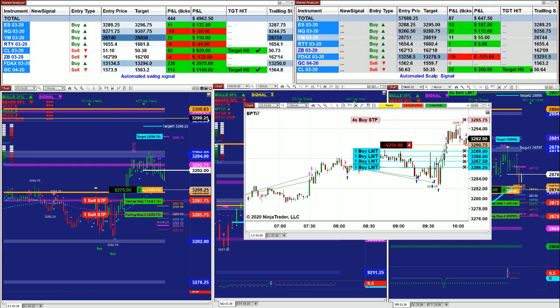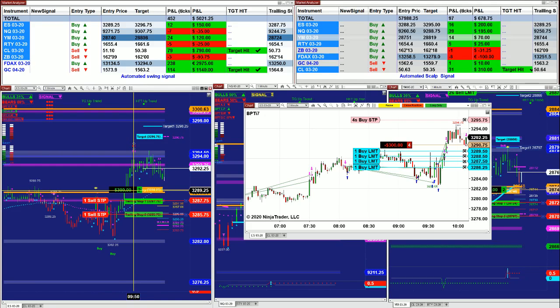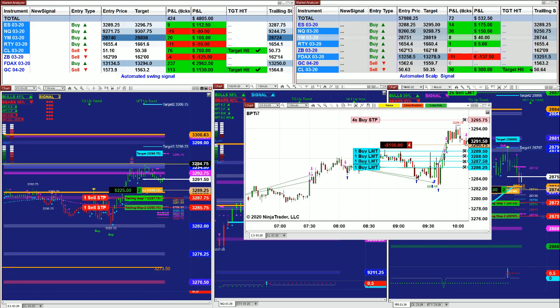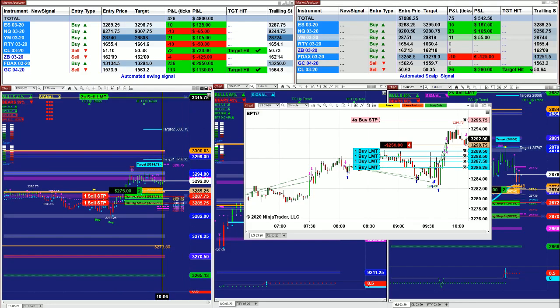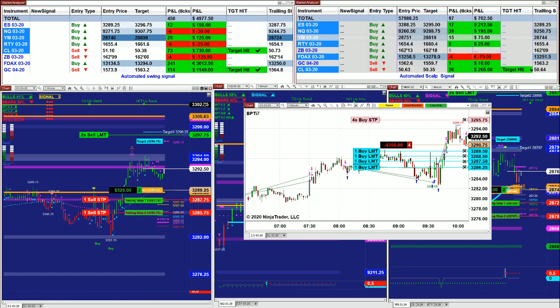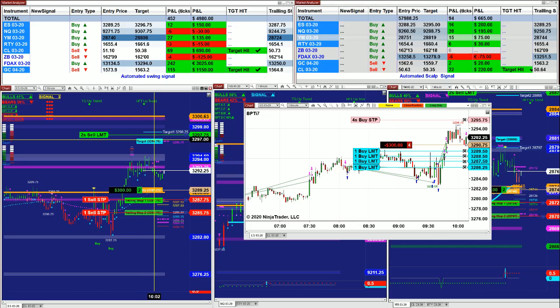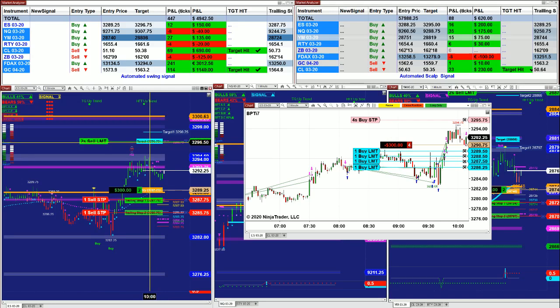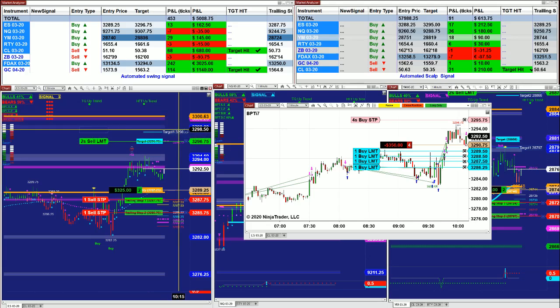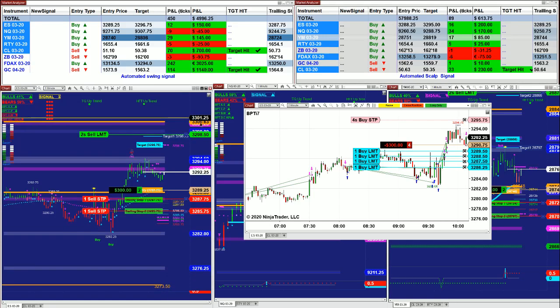If we look at this system here on the blue chart, we have an entry signal, we have a target, and the system plotted right away and told us where. I was a little bit more optimistic. I thought it was going to have a breakout, but it didn't. But the system plots your trade and plots where you need to exit on that trade automatically right at the target. But that's why I like to use the ATM, because I can increase the target if I want to.